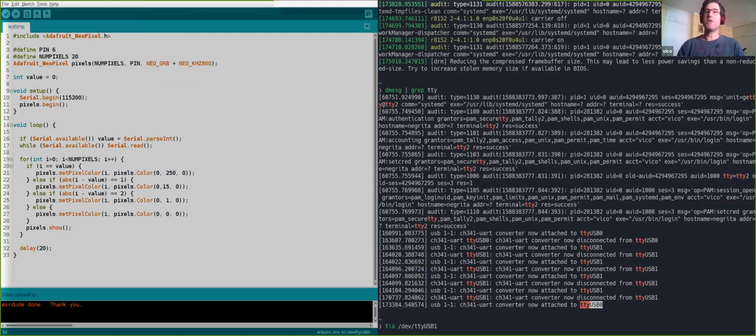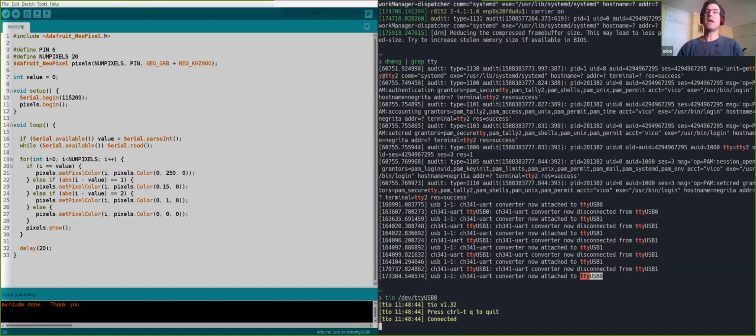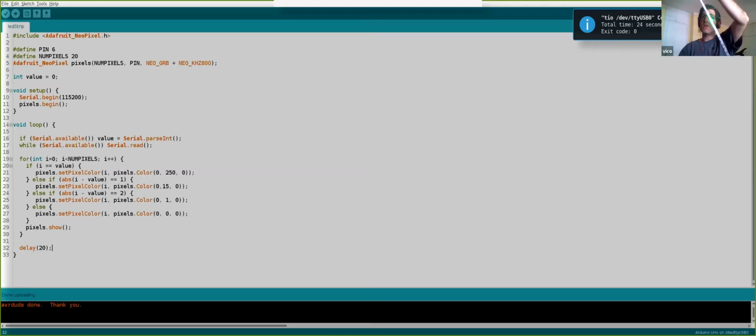Now, if I open this, I'm connected to my LED strip. So I'm going to try to show you the LED strip on the camera and see that it's working. If I send a 5, then it moved, right? I send a 10, then it goes to 10, right? You don't see what I'm typing because this console doesn't have echo. So let me do it on the Arduino console.